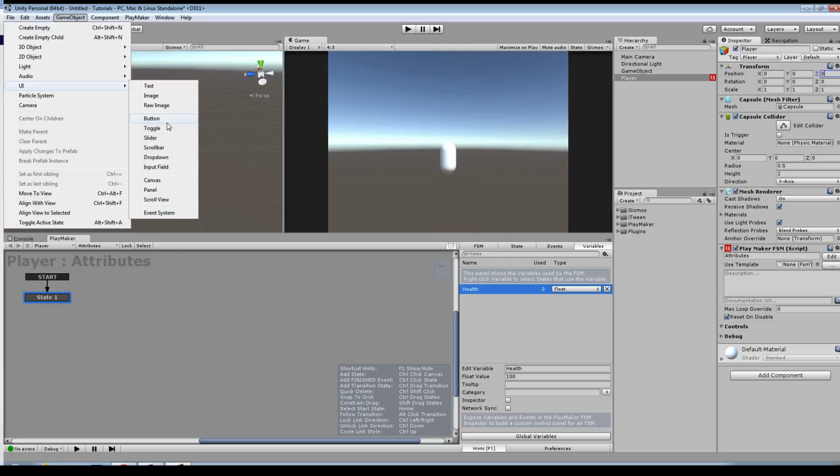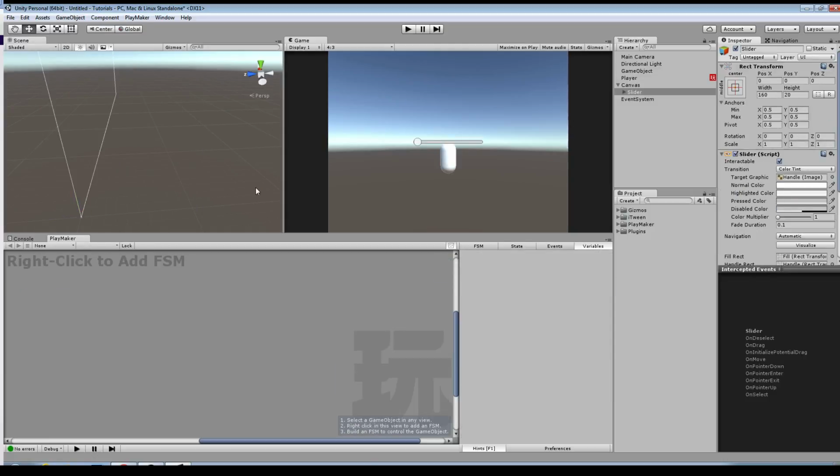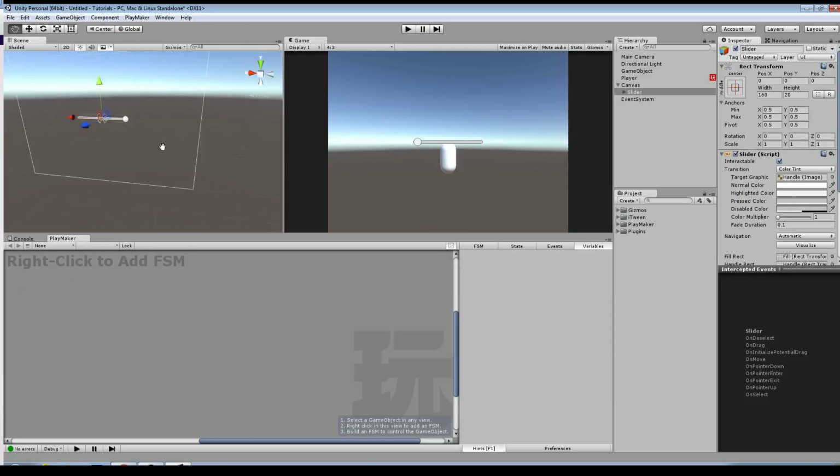We can do it with a lot of these different things because a lot of them are made up of the same stuff. They're just prefabbed and put in here all together. The ones that I would look at first are the slider and the scroll bar, because those have the element already baked into them. I'm going to go with the slider this time, and I'm just going to set my slider up in my scene really quick.